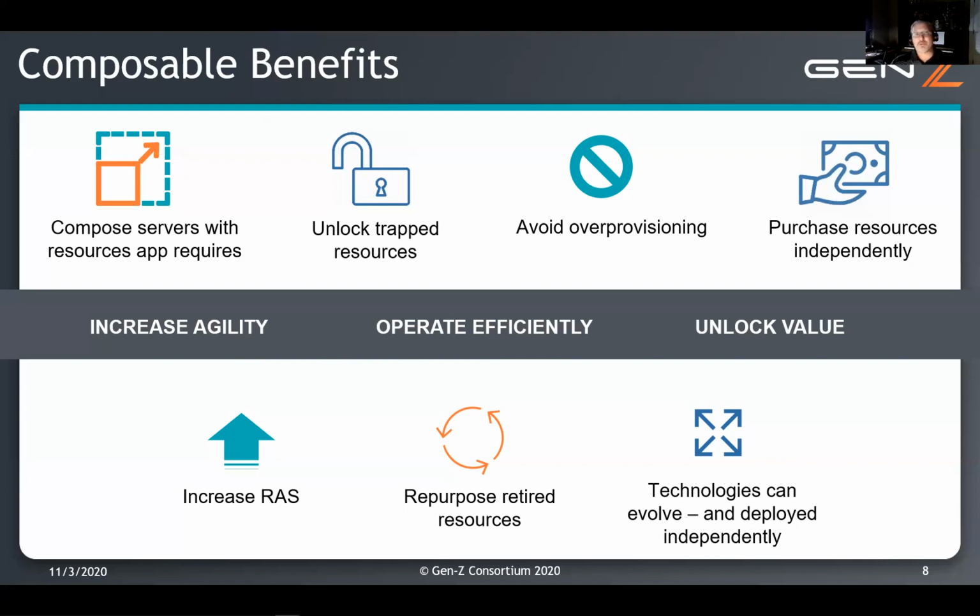The pieces that I want to retire start to become more interesting because I can start to use those in something like a print server. And then finally, as I talked about, as technologies evolve, it's easy for me to add them into the system while I maybe am retiring some of the older versions.